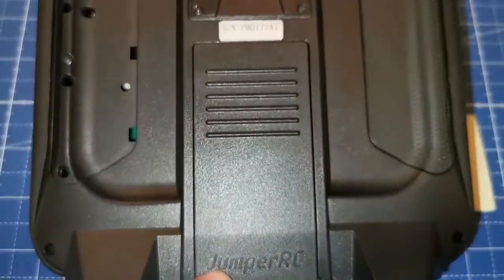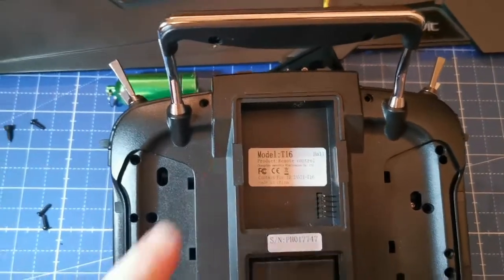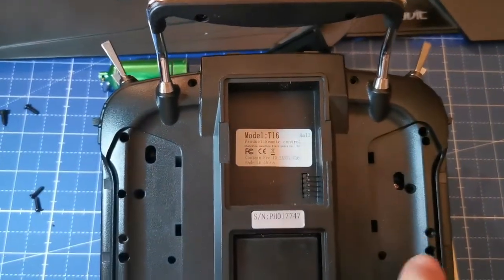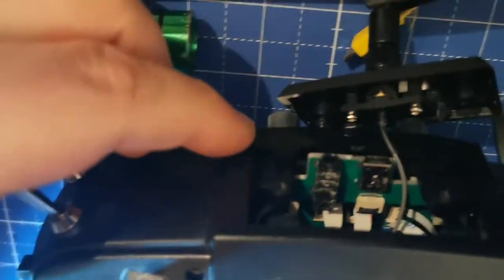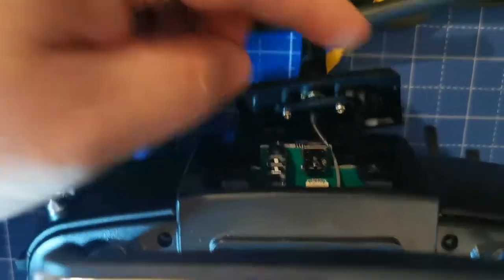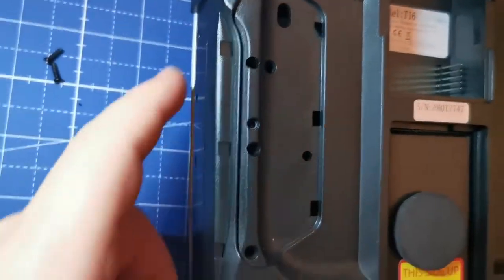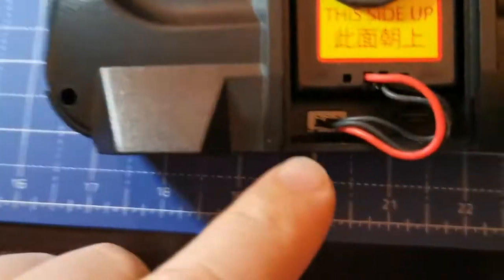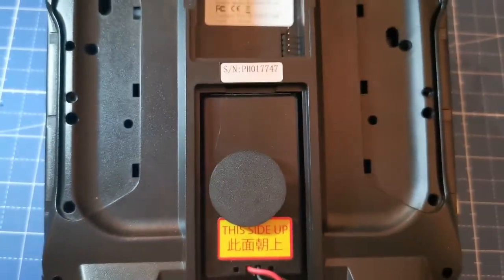Of course, what you have to do is unplug the battery so you can open the housing. I've removed all the screws — one, two, three, four, five, and six — and the two on the top. You can see it's already open. I started with these two screws right here, had to remove this cover on the side, and of course you have to unplug the battery plug before you open your TX.